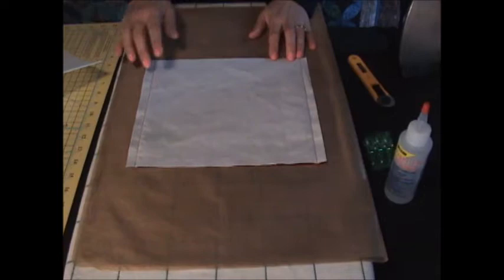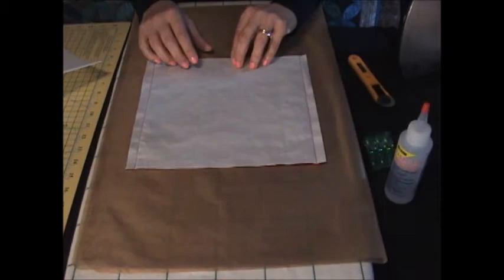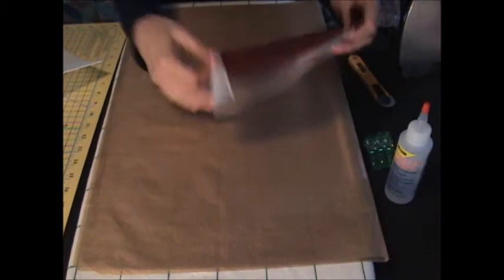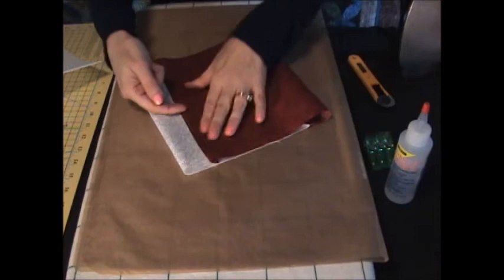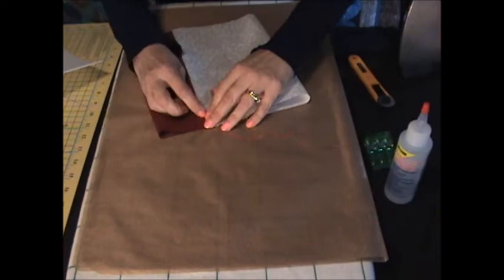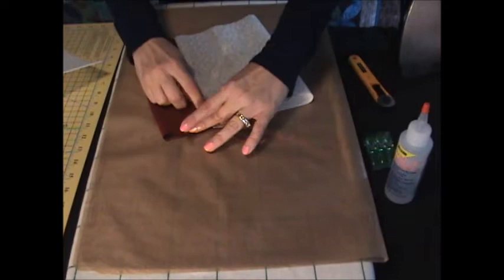I'm going to cut our thread and turn it around to do the opposite side. Now that I've sewn a half-inch seam on either side of my fabric, I can turn that fabric right side out. I like to just bring the seam over a little bit, make sure the seam is all going in one direction, and then use your fingernail to press that seam — the same thing on the other side. Just use your fingernail to make sure that seam is going to lie nice and flat.